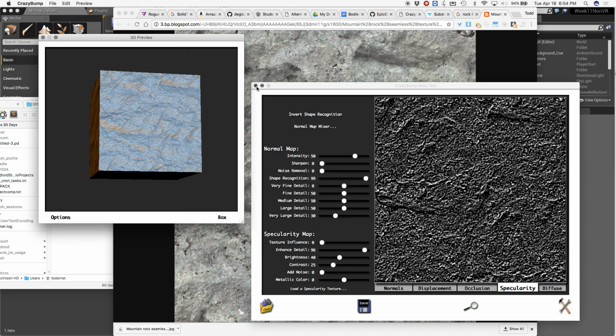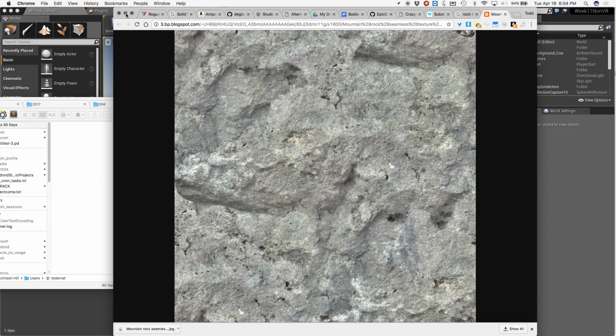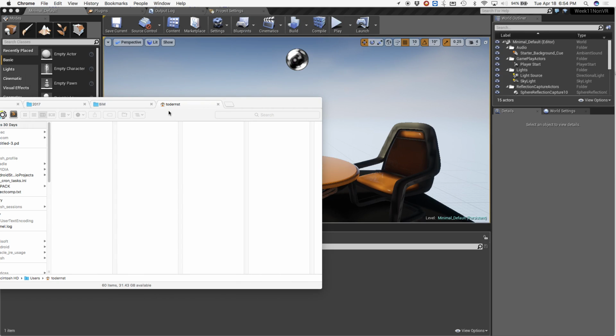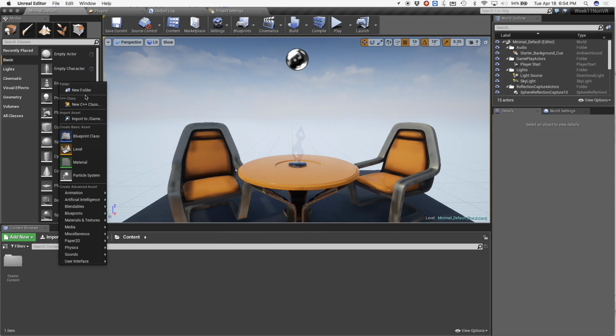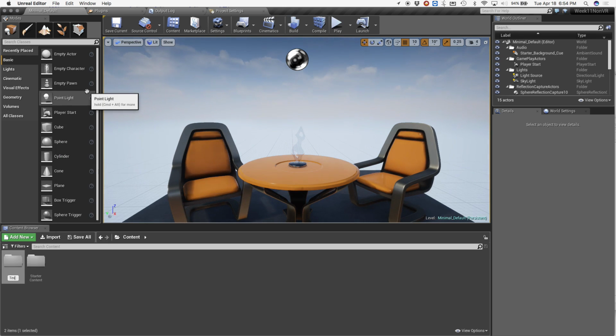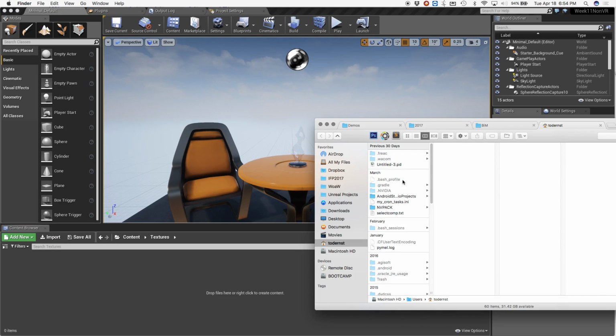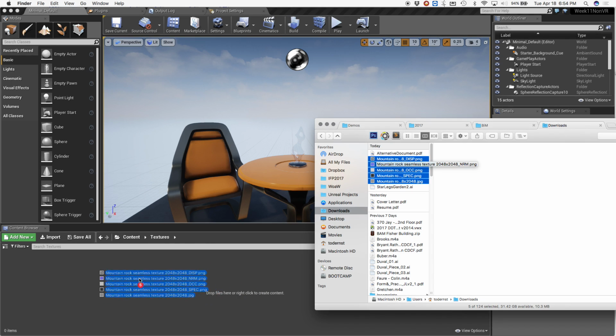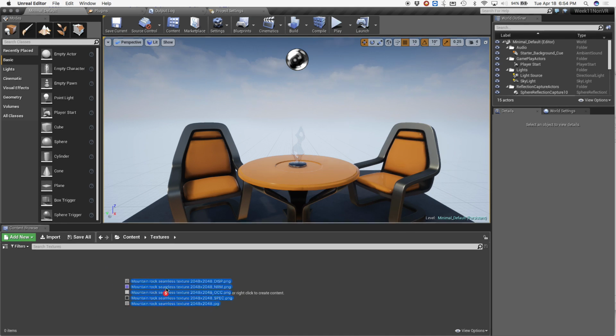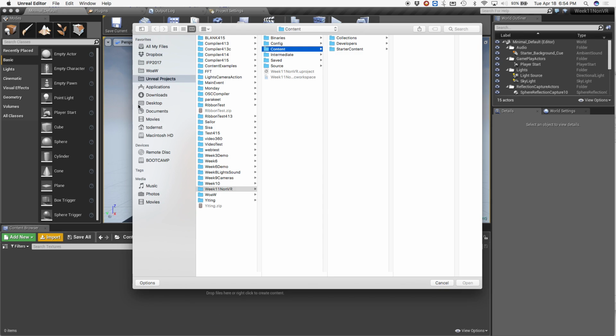All right, so I'm done here. That was fun, and I'm going to make a folder for textures and bring them in. And I can just drag it into the content browser. You see, sometimes you have to hold it over and hover. Just don't be discouraged. Sometimes you have to wait a second and then it'll import, and sometimes not at all. You know, add in the old standard way.